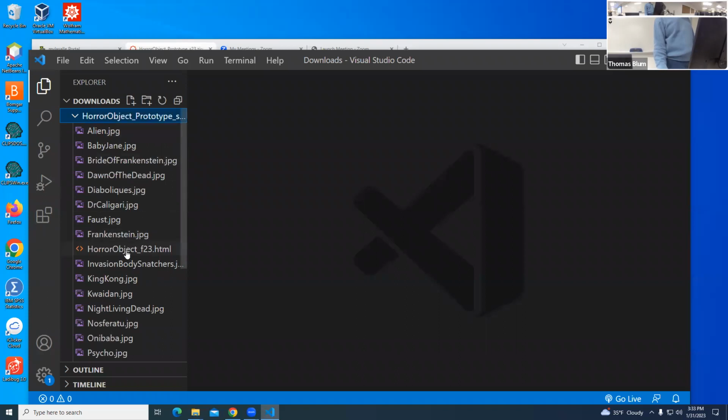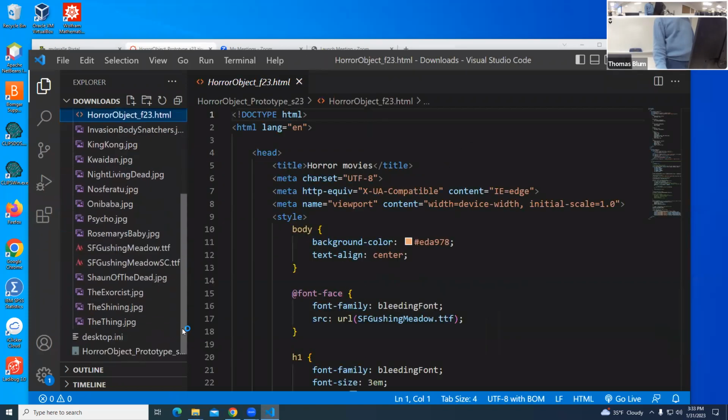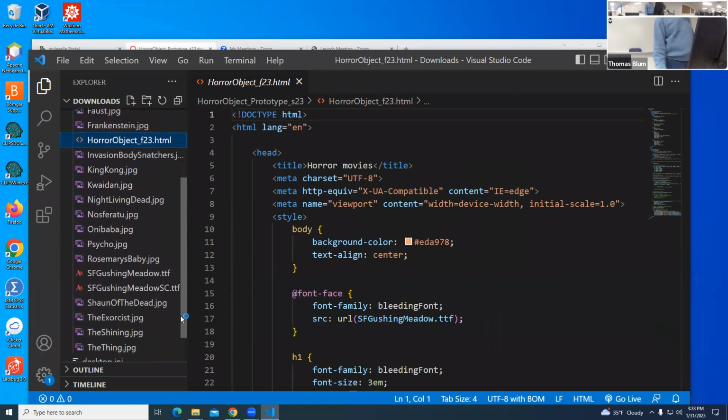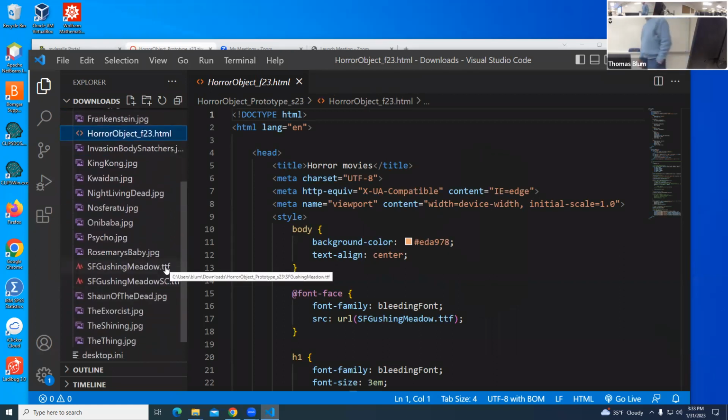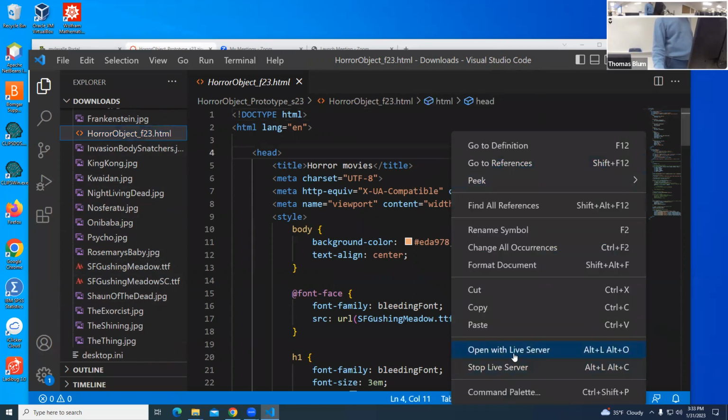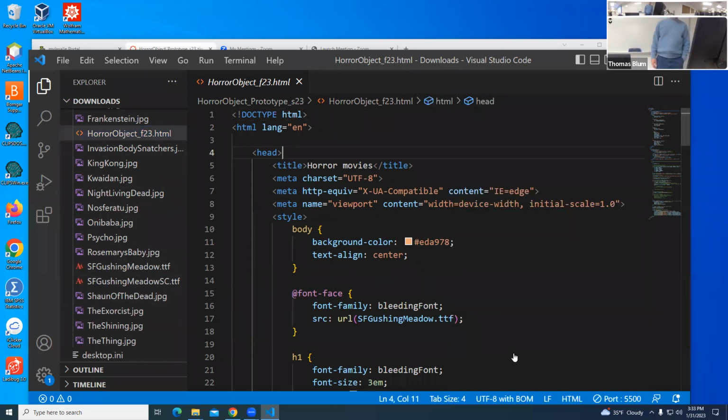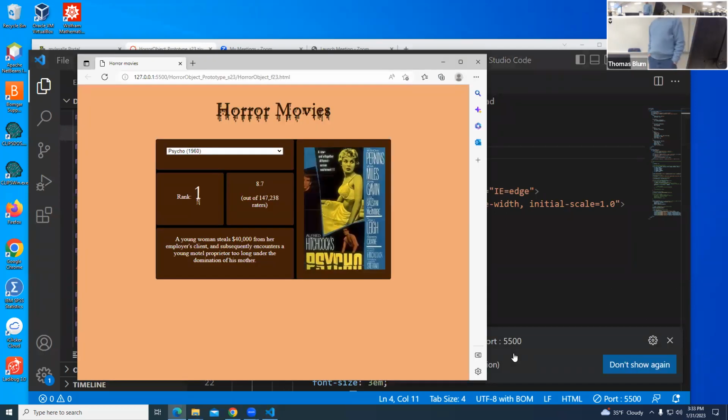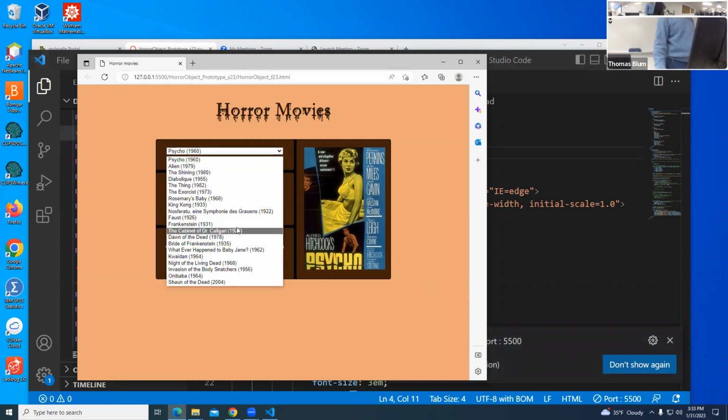Okay, so here is a bunch of image files. There is a TTF that is a file for providing fonts. So I have images, I have font files, and I have an HTML. All right, so let's see what this thing does. It has a drop-down list with a list of horror movies I made years ago.